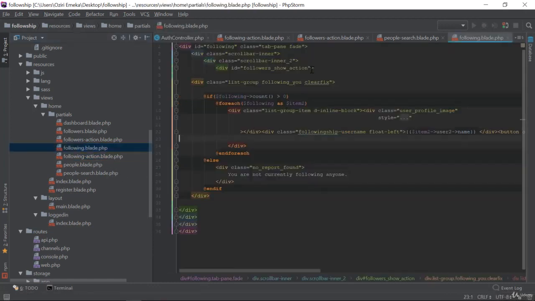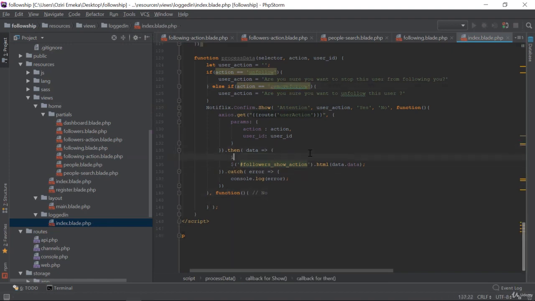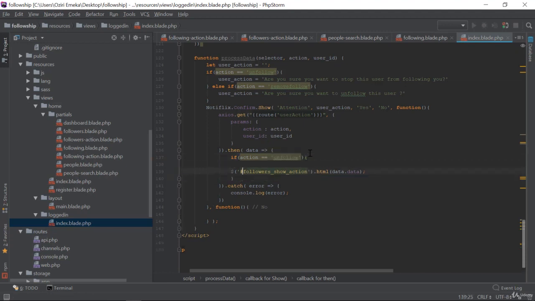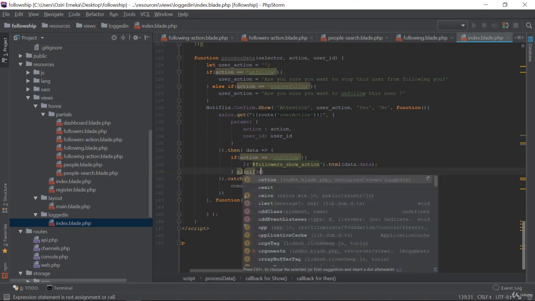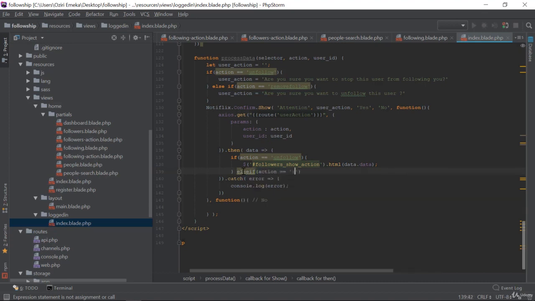So we have to go back to following, and we call this followers show action. It's supposed to be following show action. Okay, so I'm gonna copy that. I'm gonna go back to a logged in index right here, and I'm gonna run an if statement. Say if the action is equal to unfollow, we should have this, and then we should have an else if the action is equal to remove follow.